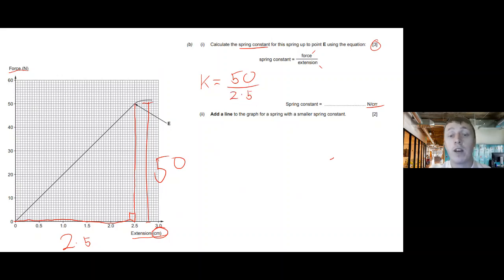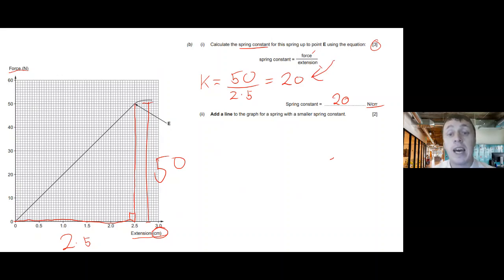And 50 divided by 2.5 is a question you can do quite comfortably. If it's not, you should hopefully have this little calculator or big calculator, whichever one you have, ready for the exam. And genuinely, if you don't feel comfortable, because a lot of you do get quite worried in the exams and you feel that the maths starts to fail you, use the calculator, input the value. But 50 divided by 2.5 is 20, so you get 20 newtons per centimetre. So 3 marks there, using graph skills to calculate a gradient, not just depending on the physics aspect.